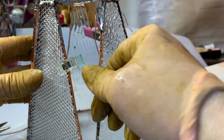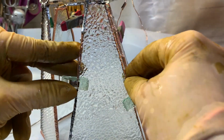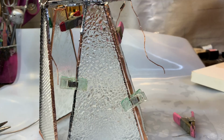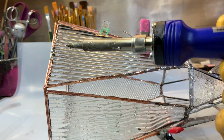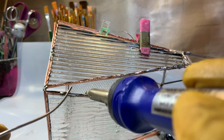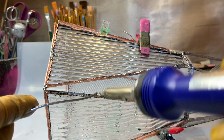Now, as you can see, I have a wire from the top. I'm going to make that one go down also. And then sometimes I had a wire go the whole way from the top to the bottom. I did that a lot after I was experimenting. The first few I didn't go all the way. Then I thought, I'm going to end up doing one from the top, and then one from the bottom. Why don't I just do one going the whole way? And so that's what I ended up doing on a lot of the pieces.